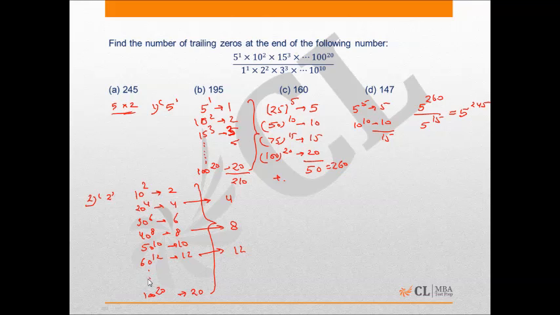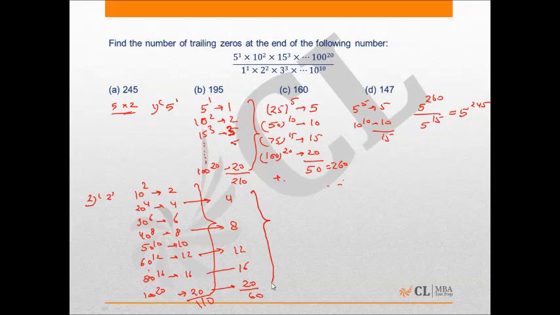In case of 80, we'll have 16 extra powers, and 100 will have 20 extra powers. Alright, how many are these in all? So this total is 110. This total is 60.